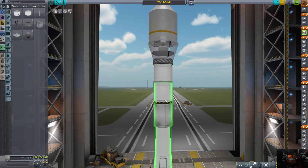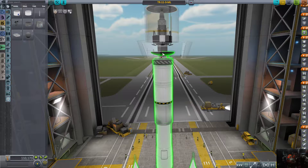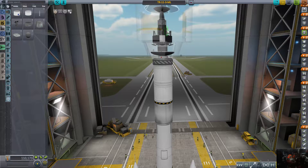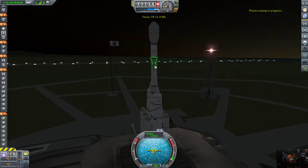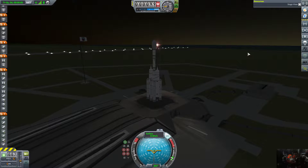So the plan is to try this again. We're going to use the drogue to slow our descent, then at the last second use the engine to hopefully land safely. Worst case, we pop our parachutes and land that way. This whole plan is to test things out and figure out landing, because apparently I'm not that great at it.